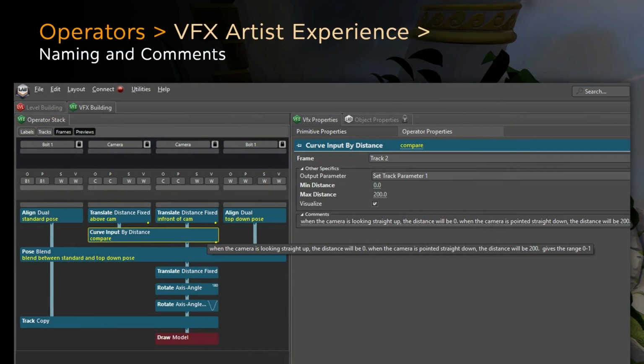One thing most effects artists know is that you will probably end up looking at another artist's work at some point in development. Also, sometimes you can get confused with your own stuff, especially if you're working with a very complicated operator stack. To help decipher artist effects, operator names and comments were added. As you can see, the name shows up right under the operator type in yellow. In addition, each operator has a comment field. If the operator has a comment entered, a little yellow dot will appear on the operator in the stack graph. And when you mouse over that operator, the comment shows up as a tooltip.